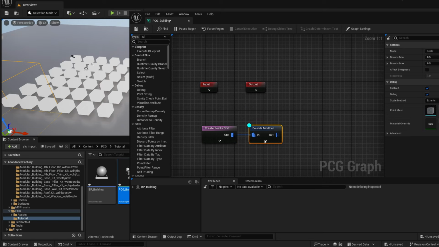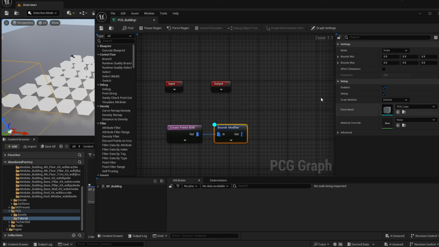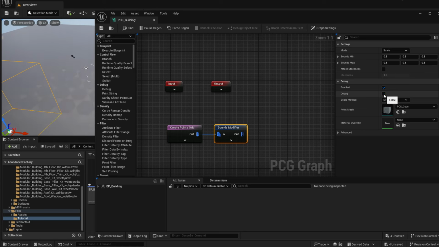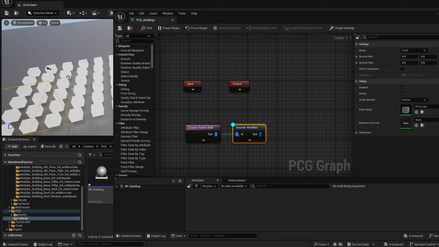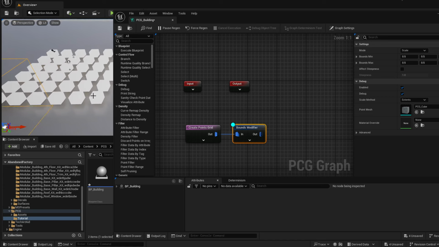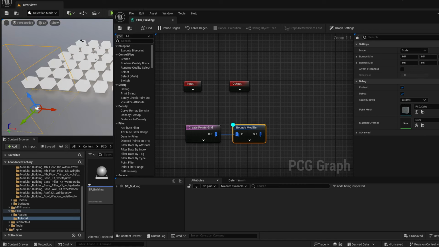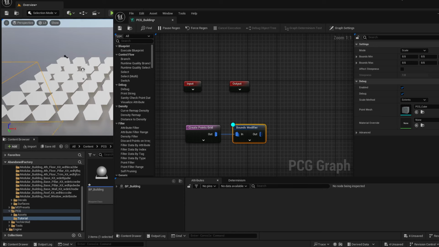Now let's debug this by selecting the node and clicking the D key on your keyboard for debug, or manually enabling this debug option for each node. You can preview the result of this node in the viewport. So now I have this grid of points. It's created with the size of the wall plus the pillar, and then scaled to half of the size by this modifier, so they're not overlapping.